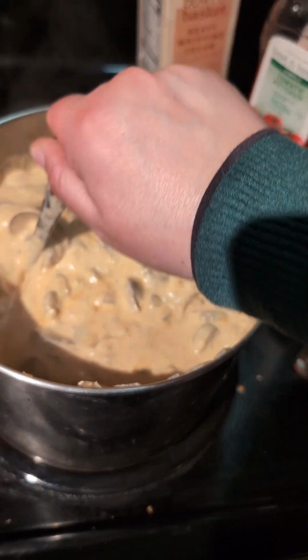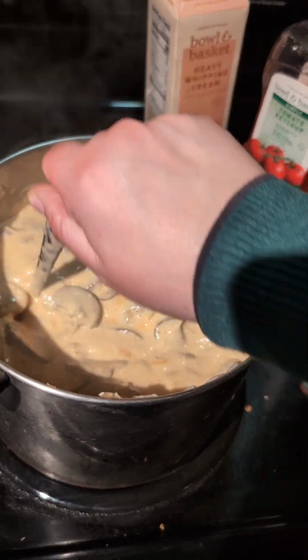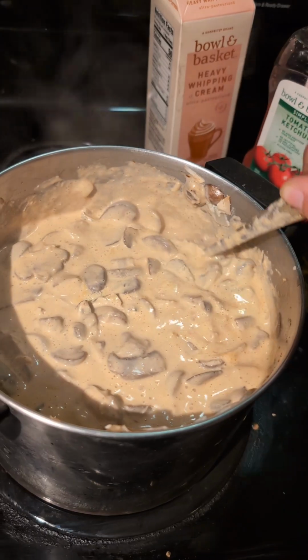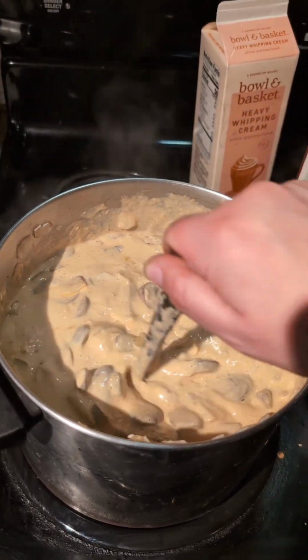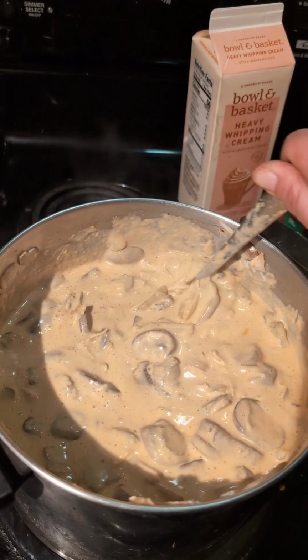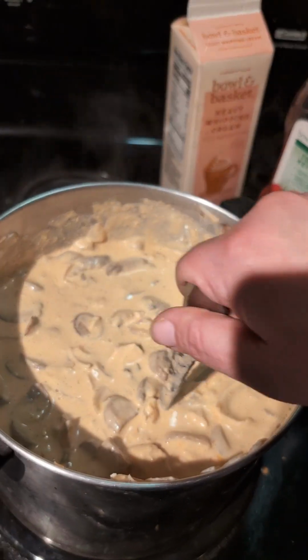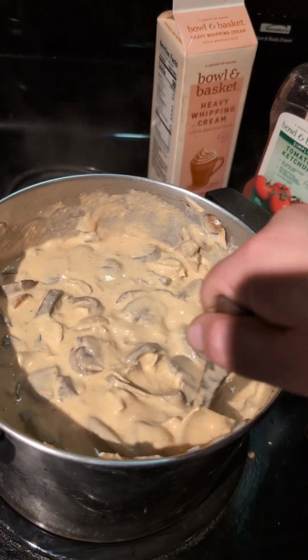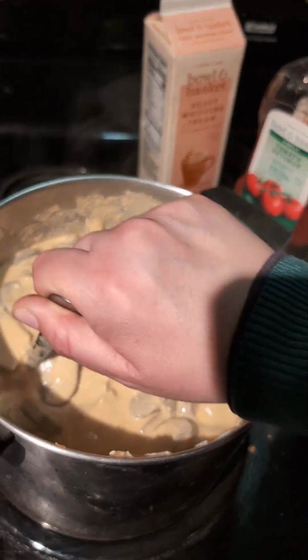I already added the salt as I think I filmed it. But if I haven't, anyways, it's time for a taste. Oh no. One more thing we forgot. Scallions. You can use cilantro, parsley, whatever you like. Up to you.